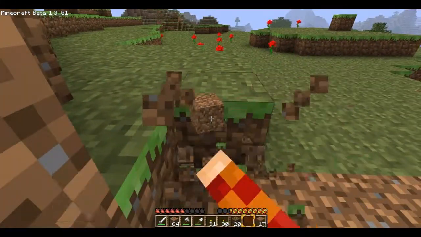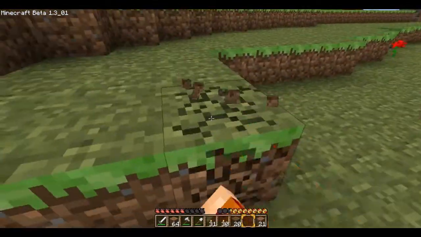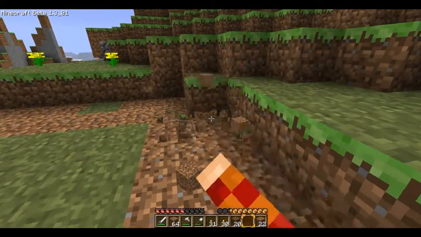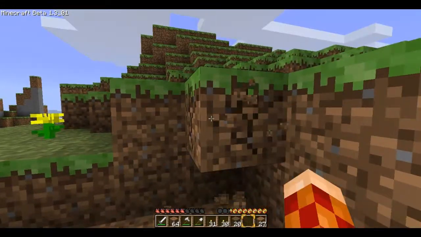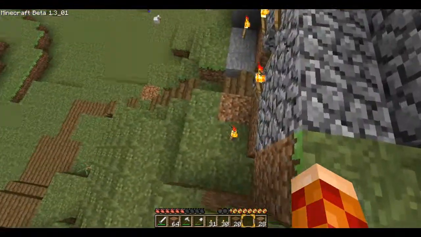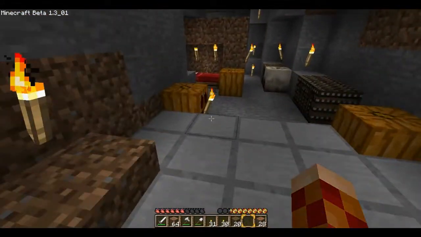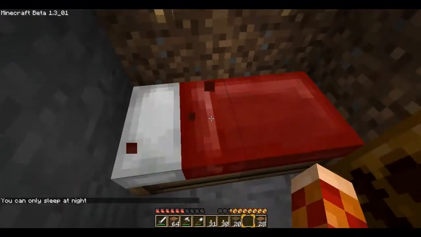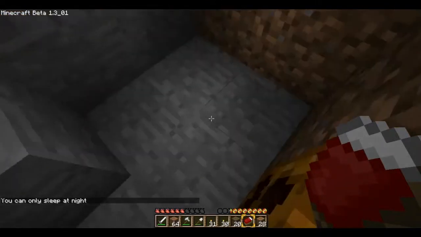Okay, so let's get started. Filling out the space for our tree granary. Oh, and in my house, I better go show you in just a sec. Got some new stuff, resources. Got a bed. See? My bed.